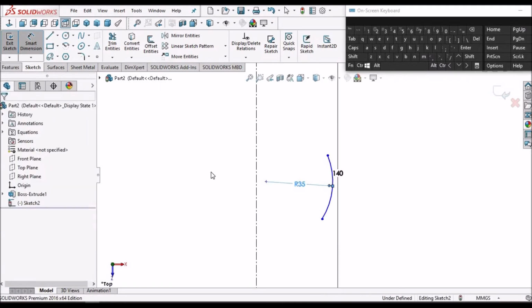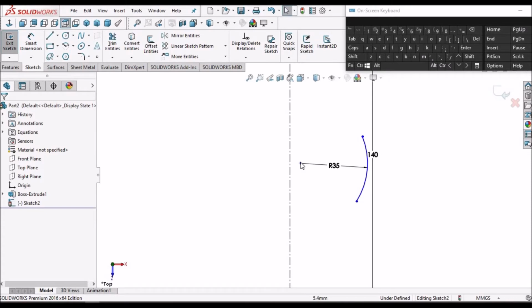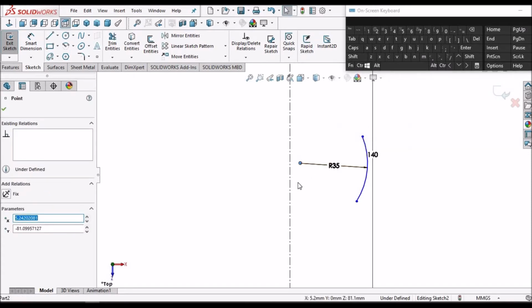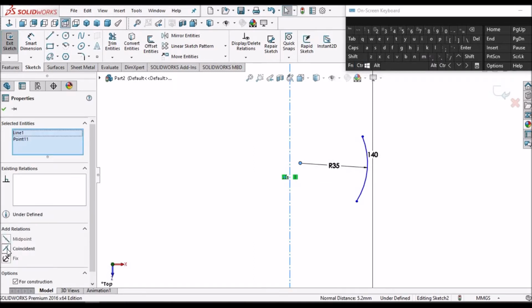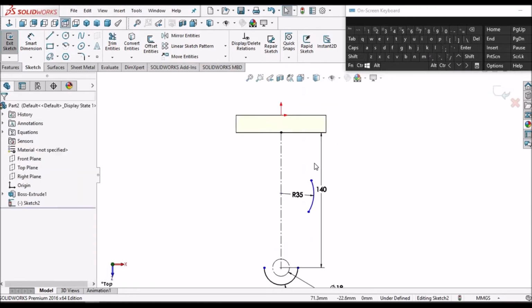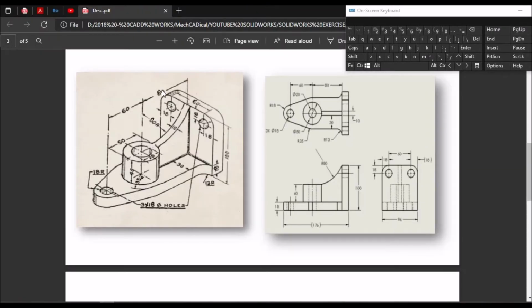Say okay. Now select this center point and click Control and select this line and make it coincide. So this is on the line, and the distance between the center point and this edge is 80.